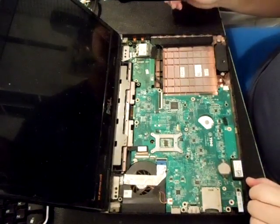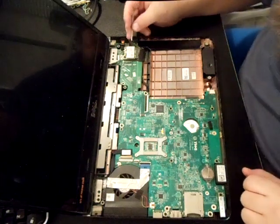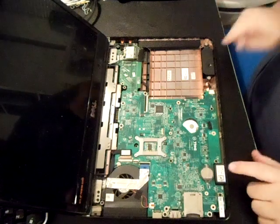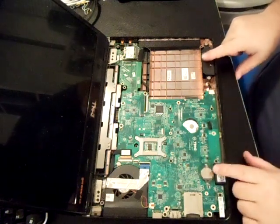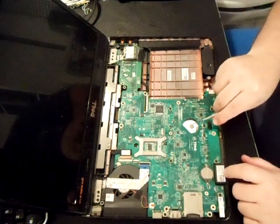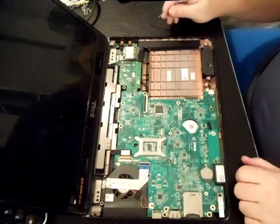So now we're at the motherboard — the logic board. As you can see there, that's your Wi-Fi. So if that's all you need to do, you can replace that. That's your fan. Your two speakers are right here. That's actually what I need to do on this computer — it started getting a really bad muffling sound, and the fan would vibrate and make an echo. And there's your hard drive. You actually have to get underneath this logic board to get to the hard drive as well. It's ridiculous.